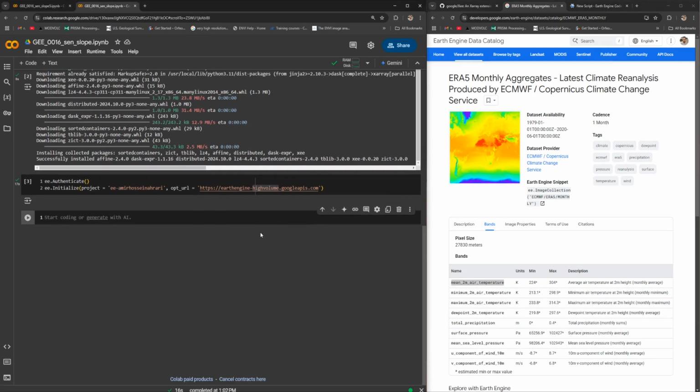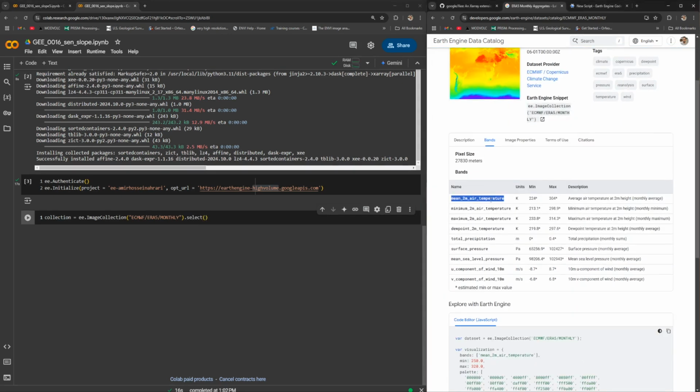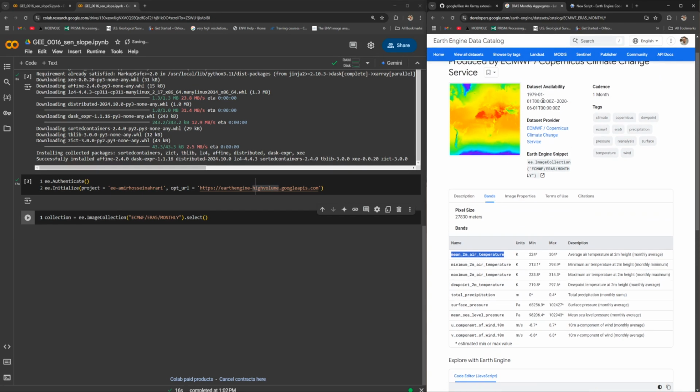So now, as you can see here, I'm going to call this image collection into the Colab environment. Just copy the Earth Engine snippet just like this, but remember to make a variable first. For example, set collection to ImageCollection ERA5 monthly aggregates. Select the target band. For example, here I'm going to work on average air temperature data available from 1979 to 2024.